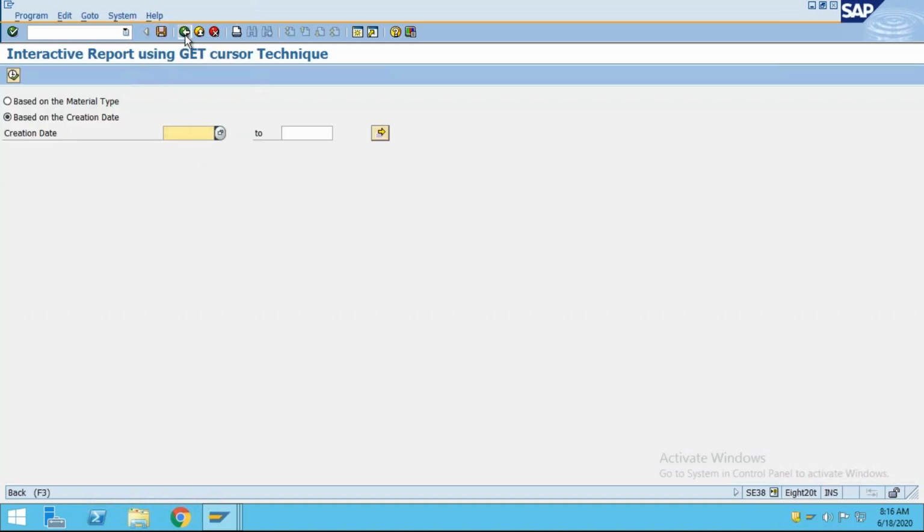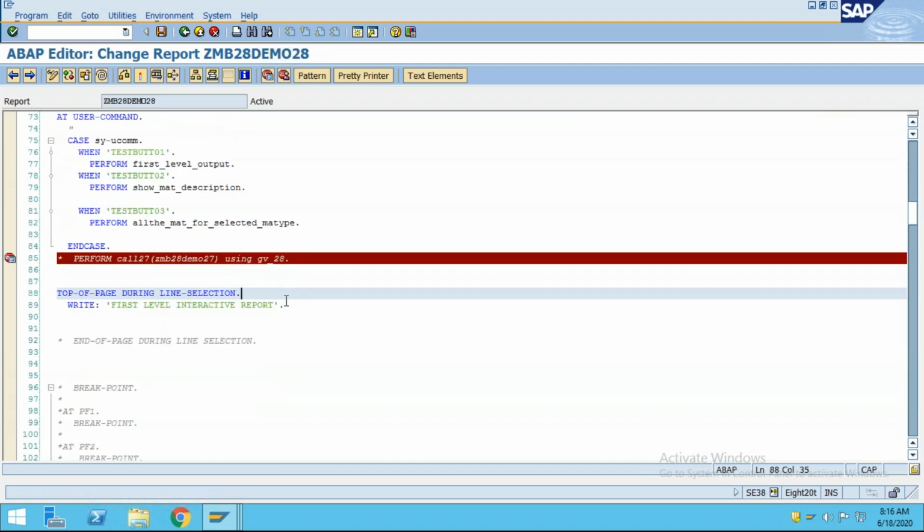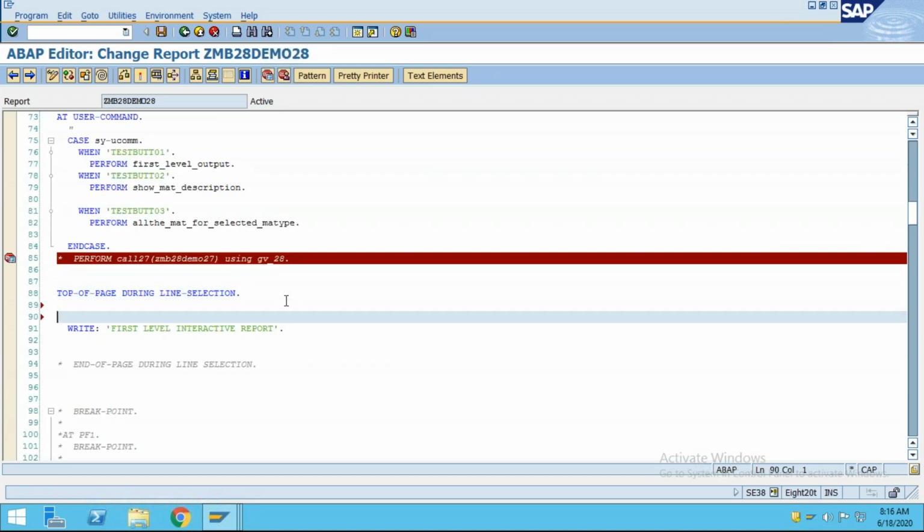With the help of sy-lsind, we can restrict this. So if sy-lsind equals 1, then you just write this one.